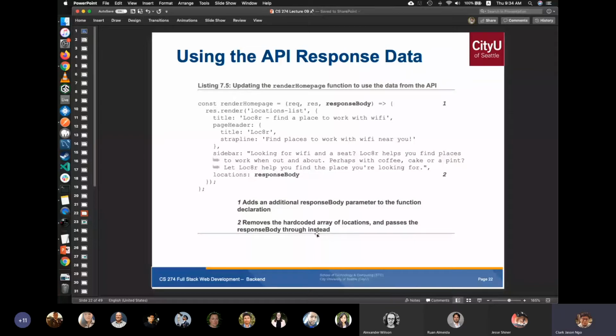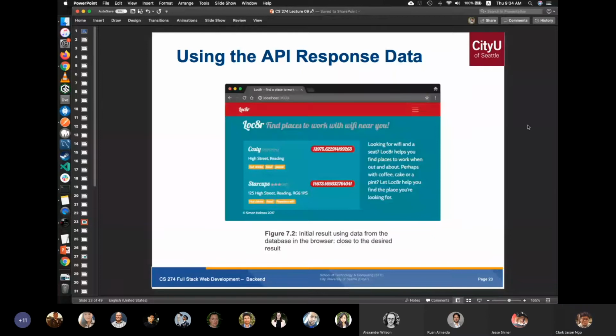So it removes the hard-coded array of locations, meaning hard-coded. Before, we just stored it in a file with one JSON object, right, with a bunch of different locations. And this is now grabbing it from the database. So the initial result would look like this.